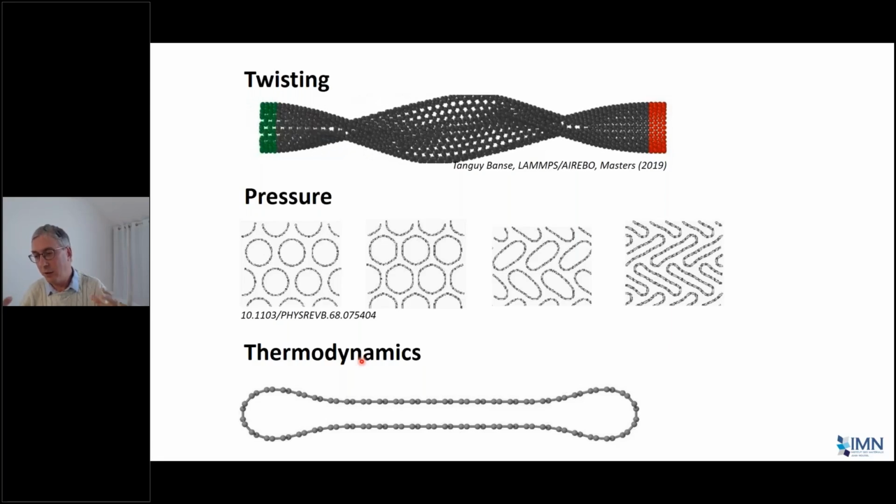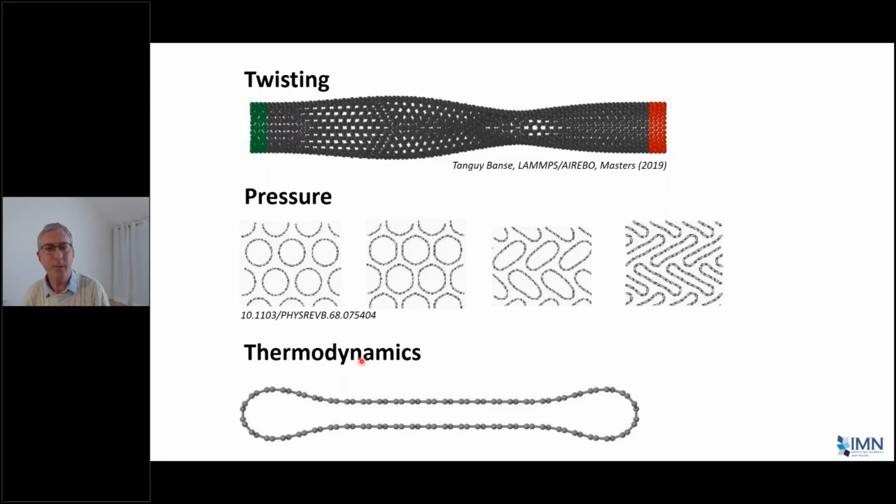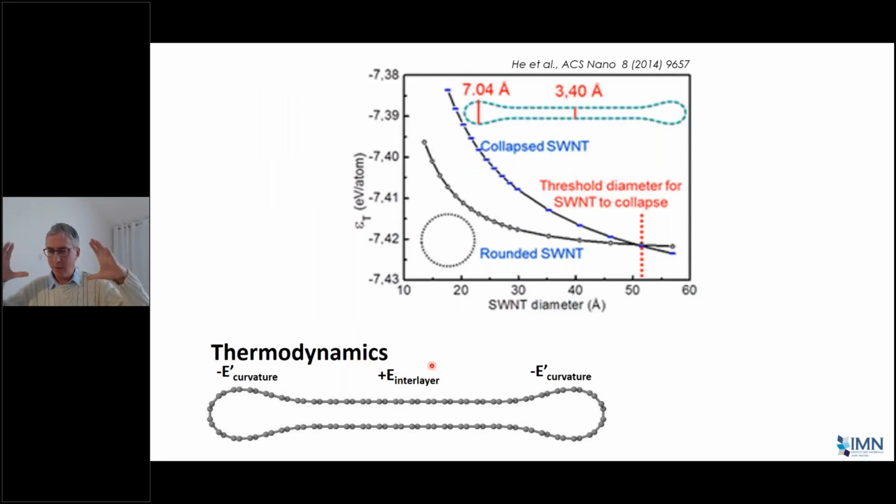So the idea here is you just go for big tubes. And the logic is, if you imagine a big rubber tube, eventually it'll collapse, and that's gravity doing it for you. In this case, it's collapsing because you've got van der Waals interlayer interaction between the two layers, which is quite weak. So if it collapses, it costs more energy to have these sharp curved edges at the edge. So that's costing you energy at the edge, but you're gaining because of this interlayer interaction.